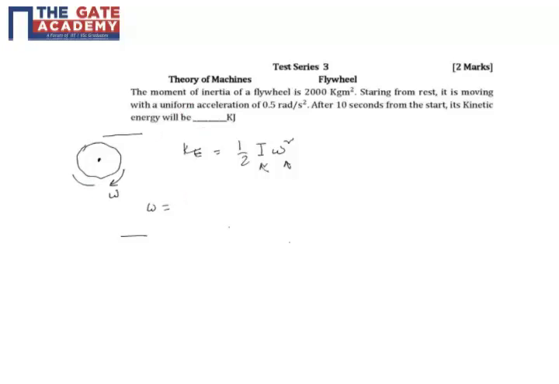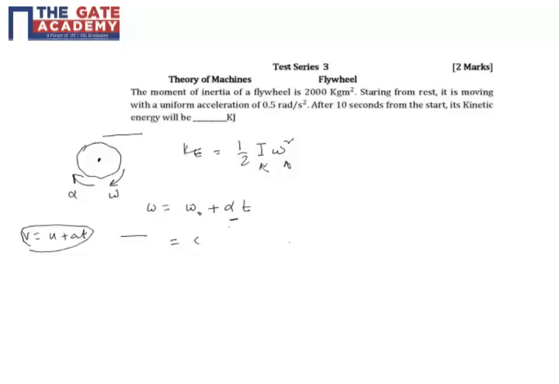If it is undergoing a uniform acceleration alpha, then rotational velocity is like, when we write v is equal to u plus at. It's for a linear motion. For a linear motion, the velocity after time t is equal to initial velocity plus acceleration into time. Remember, this can be applied only when a is constant. In the same way, omega is omega naught plus alpha into time t. You can apply this equation only when acceleration is constant, and it is given that it is constant because it's a uniform acceleration.